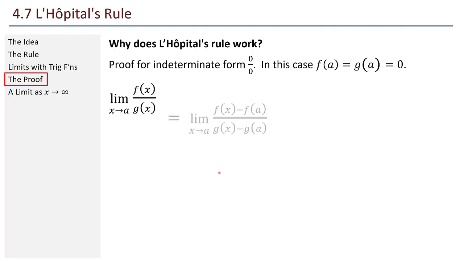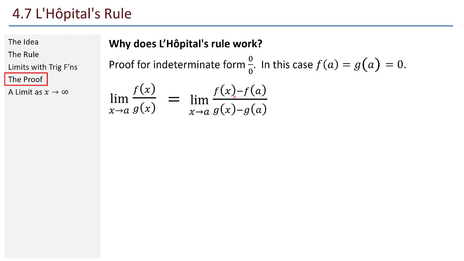And I can rewrite this as f of x minus f of a over g of x minus g of a, because after all, f of a is 0, g of a is 0. I'm not really changing the problem. And then let's take that numerator and divide by x minus a, and the denominator and divide by x minus a. It seems like a strange thing to do, but this x minus a will be an actual number. There's no danger of it actually equaling 0, because my limit is the limit as x approaches a. X gets close to a, but x never actually equals a.